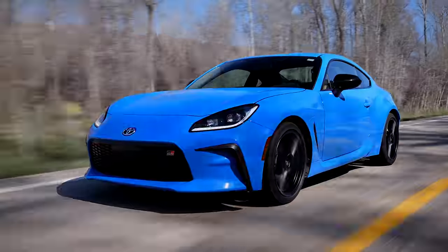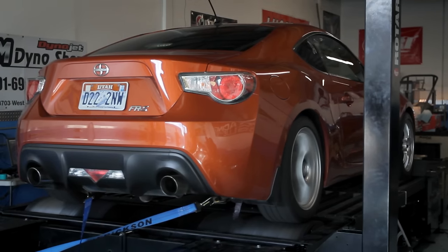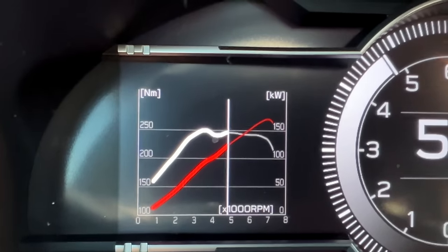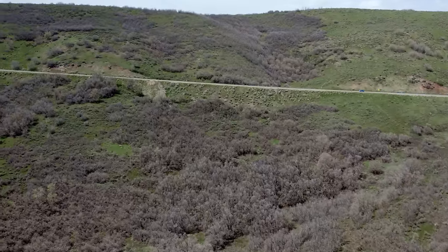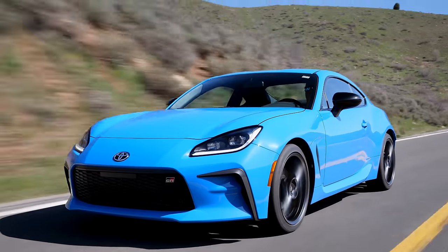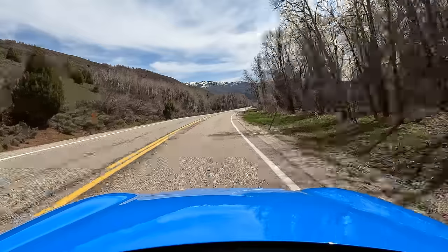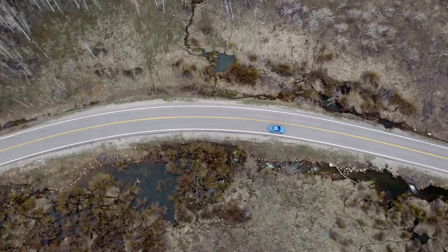The 2.4-liter bumps us up to 228 horsepower and 184 pound-feet of torque. The torque jump is 33 pound-feet, but in a car this light that makes a difference, and it's a much more consistent delivery. On your steering wheel, go to the graph — it measures your RPM with the torque and horsepower gauge. When you're getting into it and shift up through the gears from a stop, this car comes alive. It's got the excitement the prior gen was missing. This is 50% stiffer than the first generation, with a lower center of gravity thanks to tricks like an aluminum roof. There is a solidity and a precision in the front end that the first generation lacked.